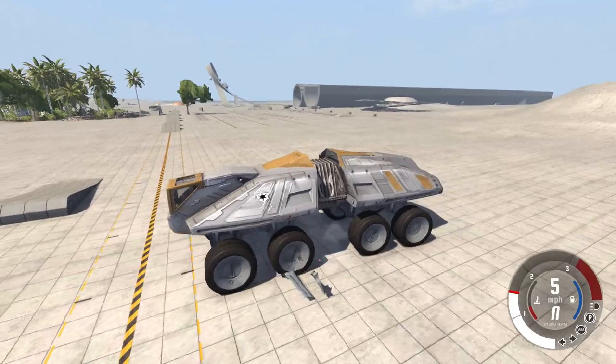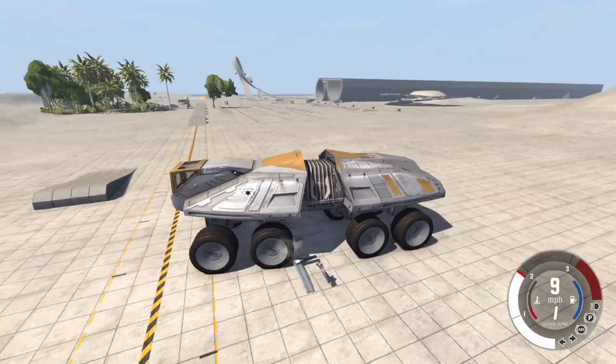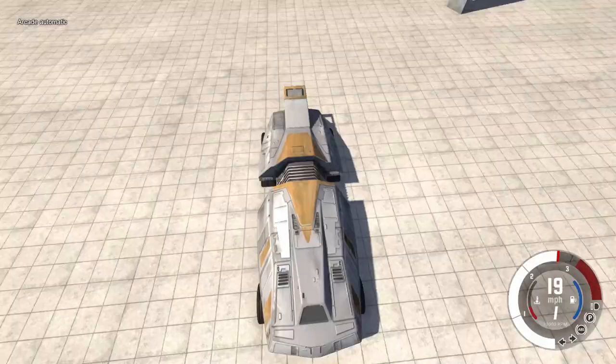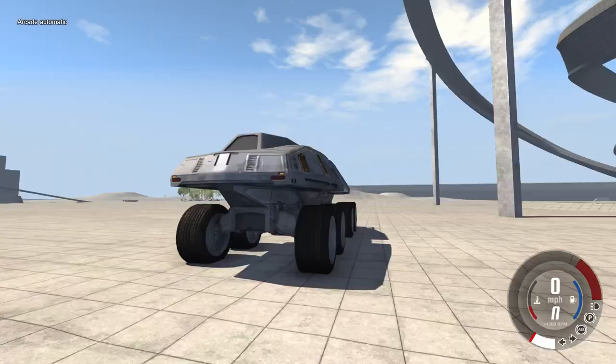Oh, it got kind of glitched on it. That don't count. Get off me. So the only reason it stopped me was because it got stuck inside of me. It really did just basically run the guardrail right down.